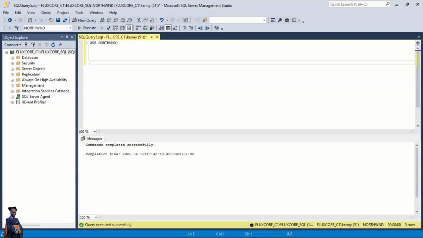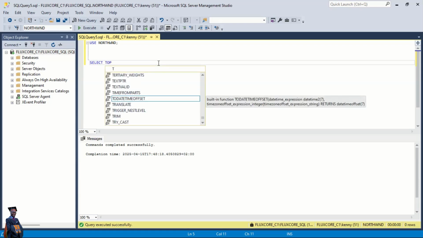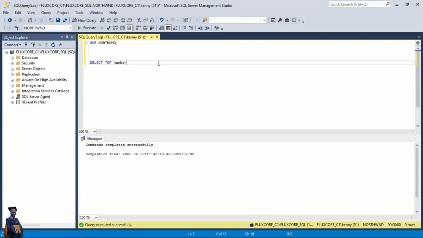Since we are using Microsoft SQL Server, for the syntax, we say select top number percent, column name or names, from the table, where you provide the condition.